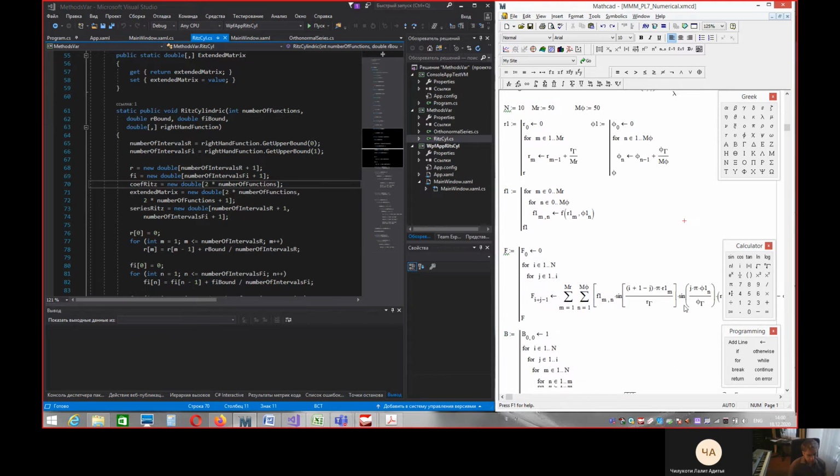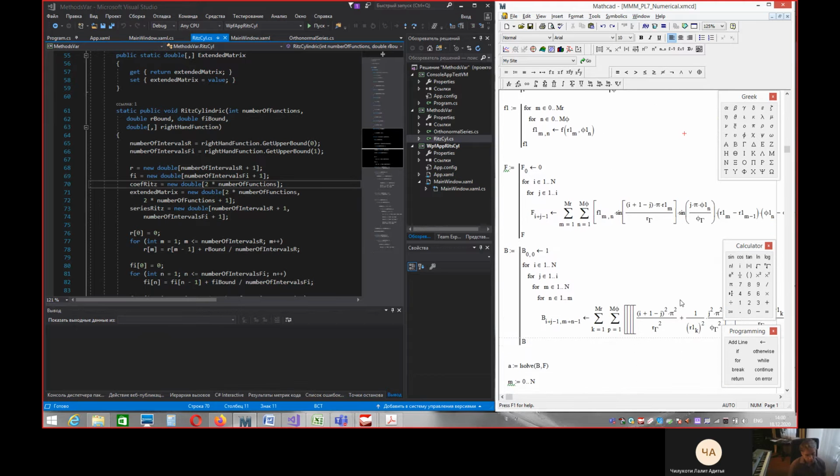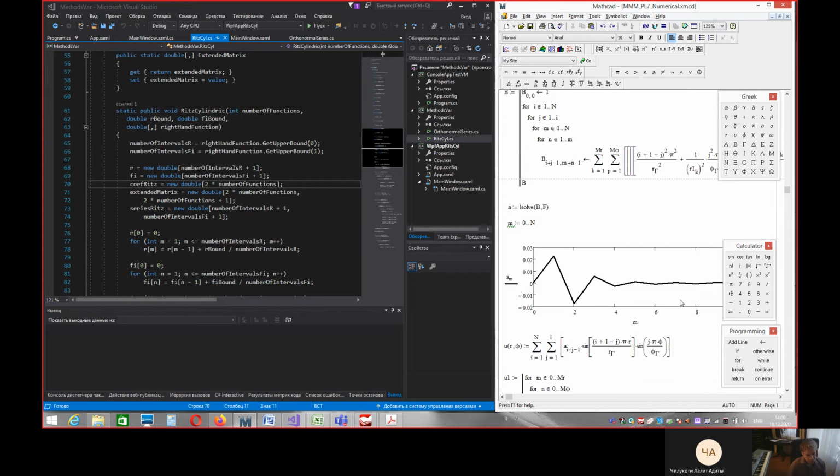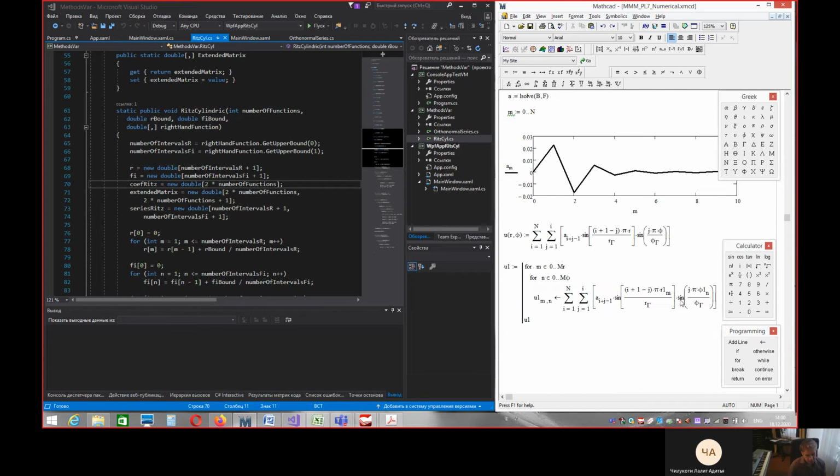And we have a Ritz series matrix, this one, with number of points from 0 to MR and from 0 to M phi. So number of intervals plus 1, number of intervals phi plus 1.